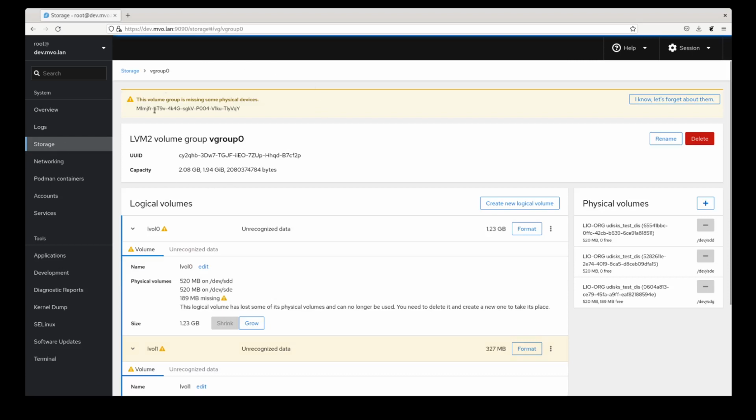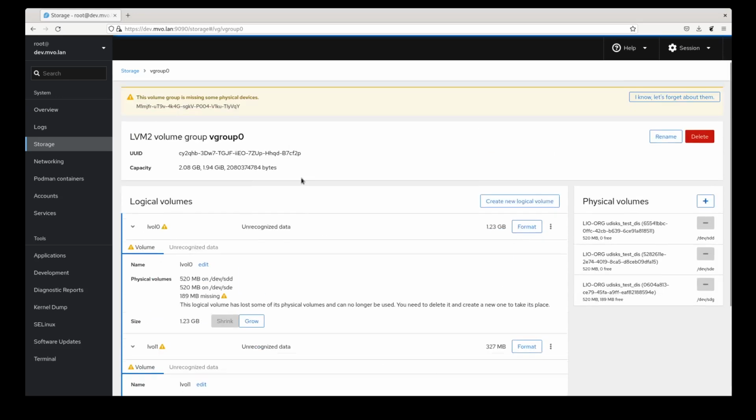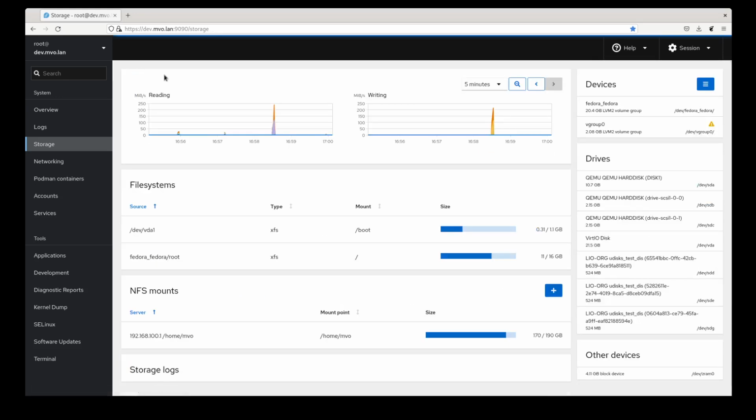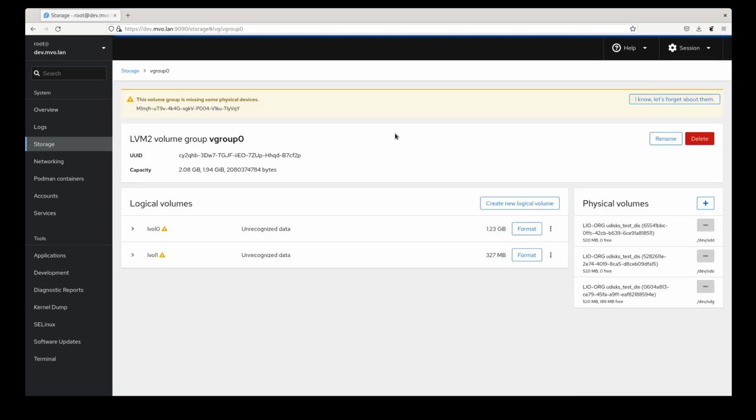And as you can see, all kinds of warning triangles have popped up, millions of those. If you look in the overview, there's also the volume group is flagged as having a problem. And if you go here, you get this big warning at the top that tells you, hey, one of the physical volumes has disappeared. We get to that later. This button here, of course, is not serious, but we have to do something like this. And both logical volumes have suffered now.